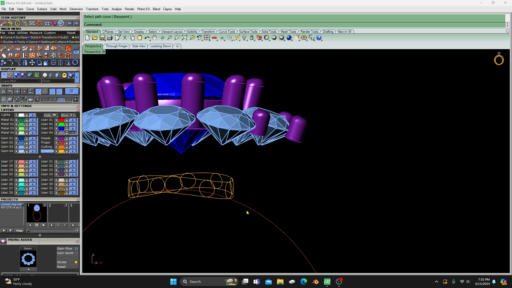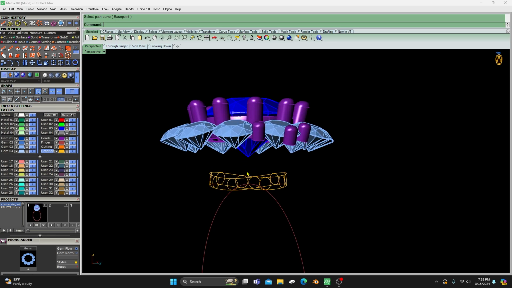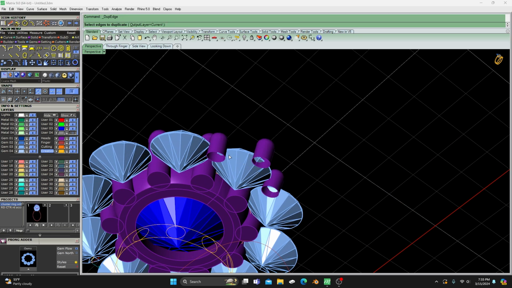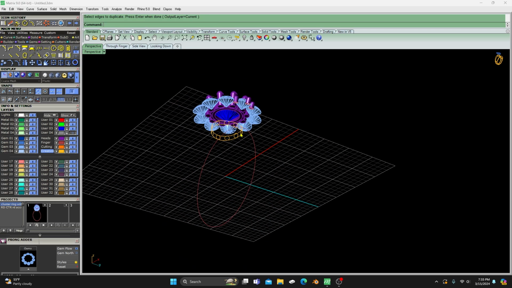So if we bring back that with the shape of the shank, right? That's why we did all that there. All right. So now what we can do is we have those hollowed there, and we want to join them with that down there, which will eventually be the inside of our circle for the base of our ring. So what I'm going to do is go back to curves and go to my second and just do a duplicate edge. So I selected that, and edges to duplicate will be this one, and this one, and hit enter. Okay, and now I have those duplicated.